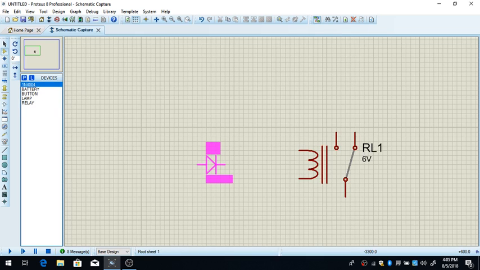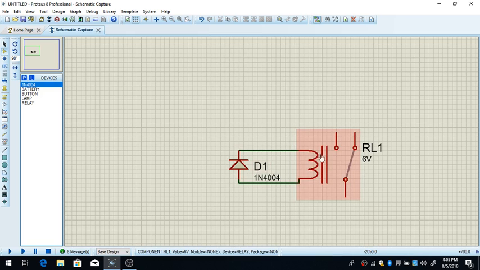We haven't learned about diodes yet, but it's always good to put in a diode. If you have a DC current, you have to put a diode in parallel with the coil. That prevents the inductive spikes. Basically, the coil produces a magnetic field, and when you turn off the voltage, the change of the magnetic field will induce a current in the opposite direction, but this diode will prevent that.